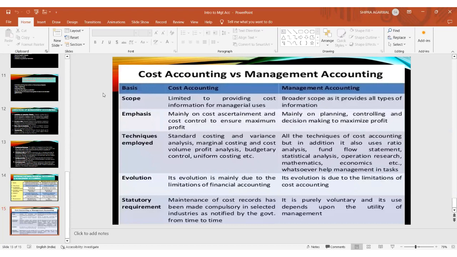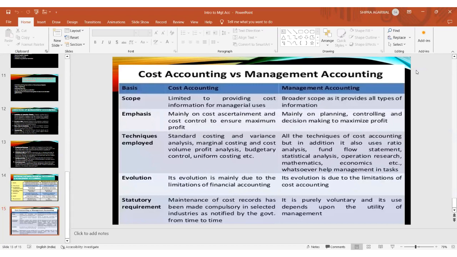Cost accounting was just telling you the cost of manufacturing the product. But none of them were telling you how to plan the upcoming future. Because when you want to grow, when you have many plans in mind, or you want to expand your business, or you have many alternatives and you want to choose the best one, all these things are not being taken care of in management, financial and cost accounting. So as a result, we wanted something which will help us in planning the upcoming future.